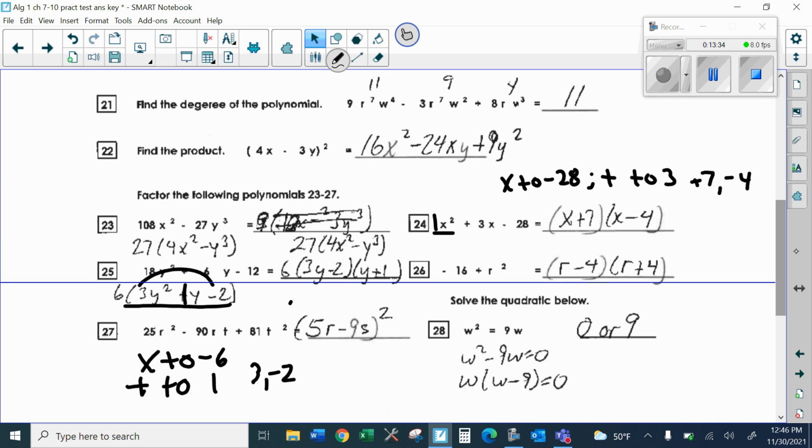So that's why you see 3y. It has to multiply the first terms, has to multiply to 3y squared. So I have a 3y and a 1y, gives me that 3y squared. Okay, now these two right here have to multiply to one of these two. So I already have a 3, so it's going to be 3 times positive 1. And then this one times that one has to multiply to my other number, negative 2. Since that's a 1y, this has to be a negative 2 right there. Okay, and of course, if you want to check it, you can multiply it back out and it would be correct.